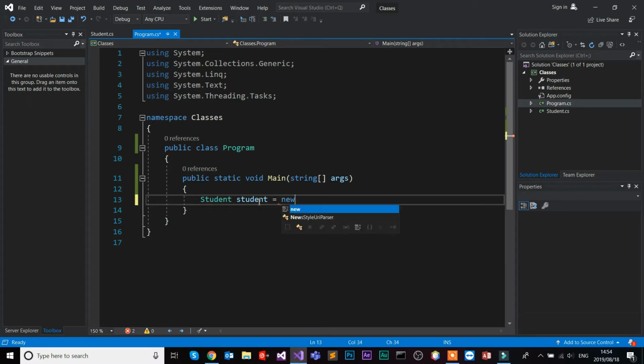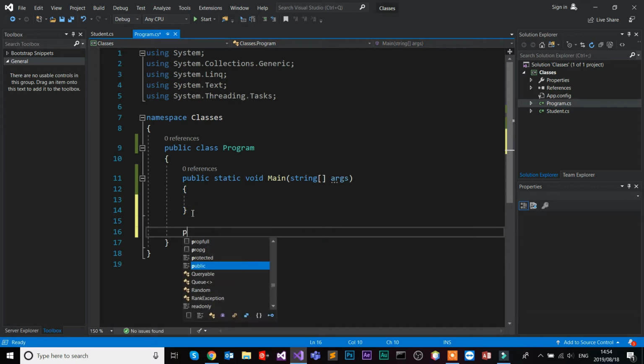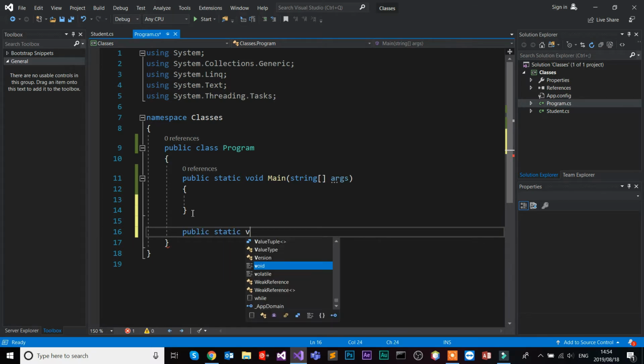Let's say is equal to new what? Before we can do that, let's create a method. Public static void.